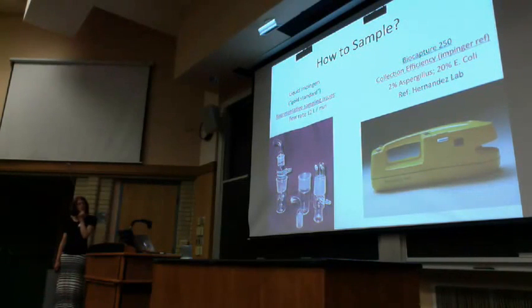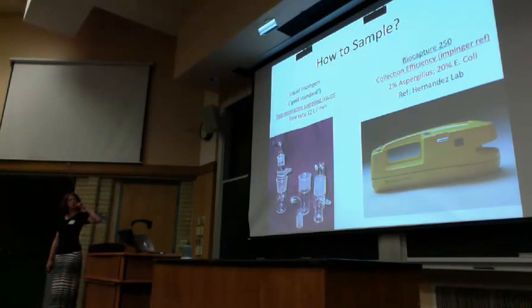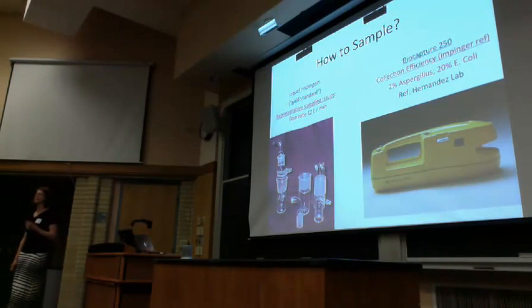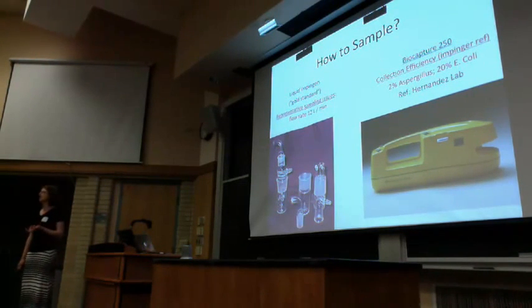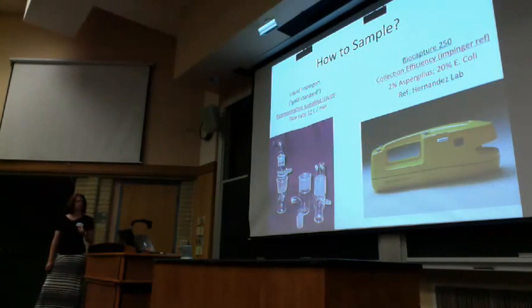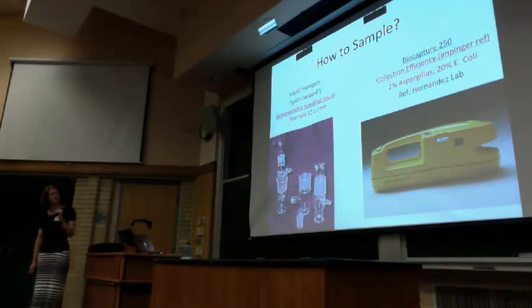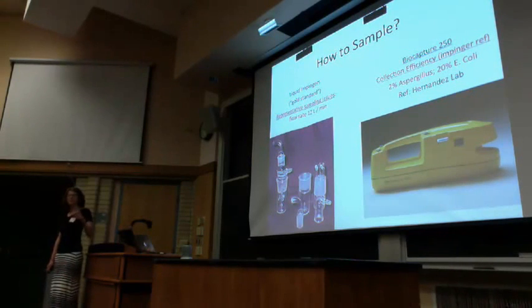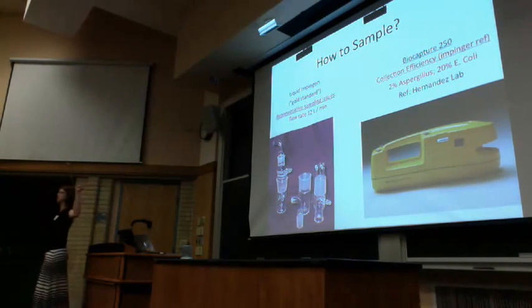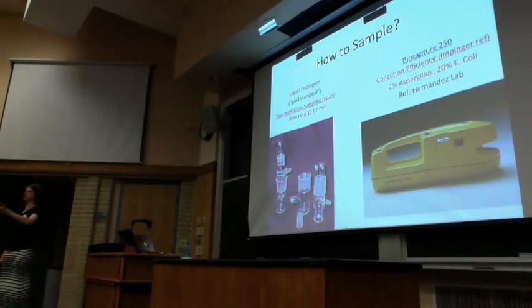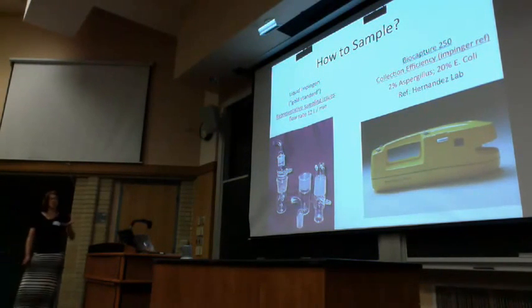Hernandez's lab had been working with several different samplers, and over here on the left, the liquid impinger was pretty much a gold standard at the time, but it had a flow rate of 12 liters per minute. It took 30 minutes to an hour to get a decent sample, at which time you replace the sample liquid in it several times, which makes sterility and everything else a little bit difficult. The one over on your right, the BioCapture 250, had a really high sampling rate, but look at the efficiencies. If you're interested in the fungus, it was pretty much useless, and actually in my hands, it shot all the sampling liquid out the front end for some reason, so the two of us never got along.